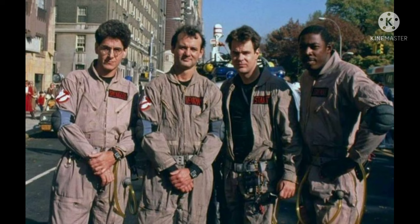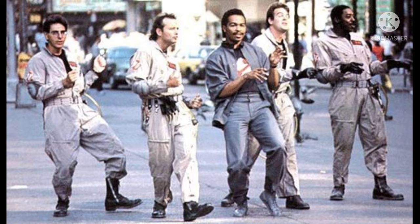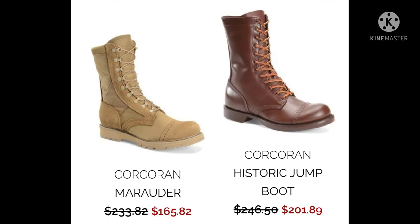The first thing I did is I got online and found myself a pair of Corcoran jump boots in brand new condition. You can find plenty online that are used from the Vietnam era, and I believe that's what they did for the original props. I can't imagine many actors would have been very happy breaking in a brand new pair of military boots. The original Corcoran jump boots come in a red-brown leather.